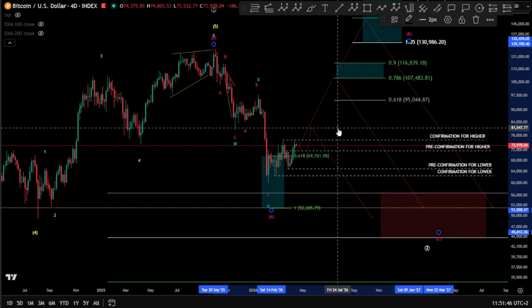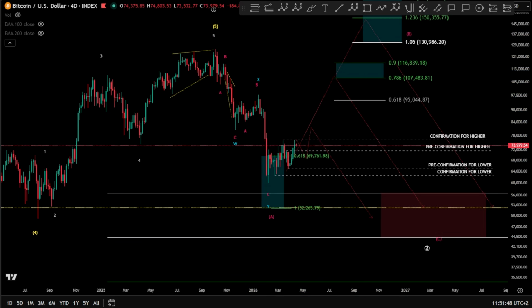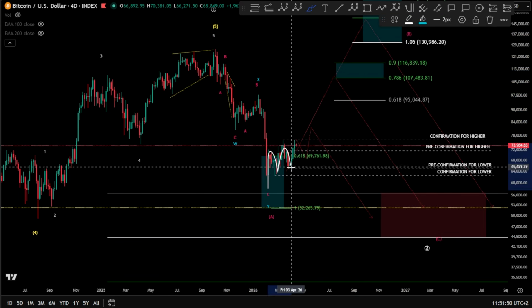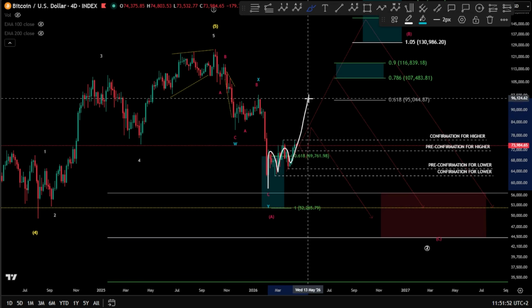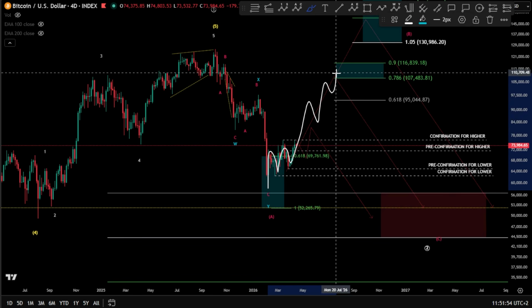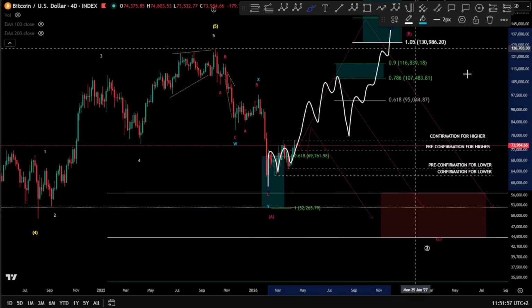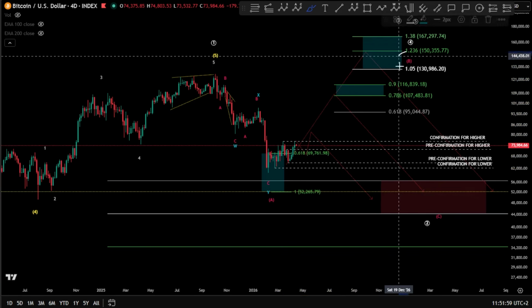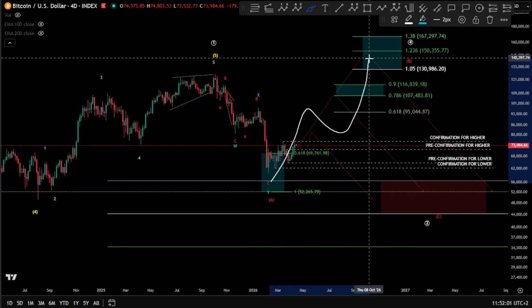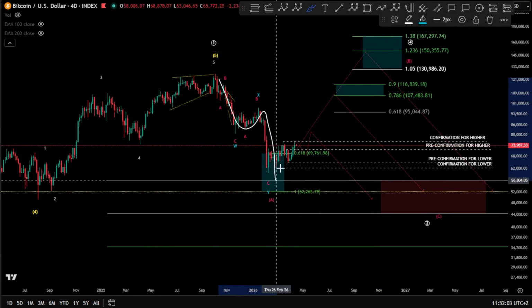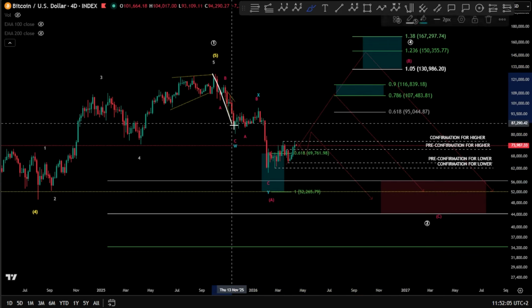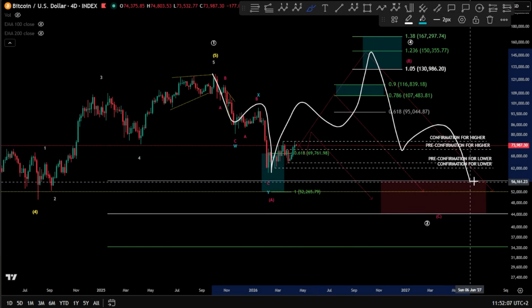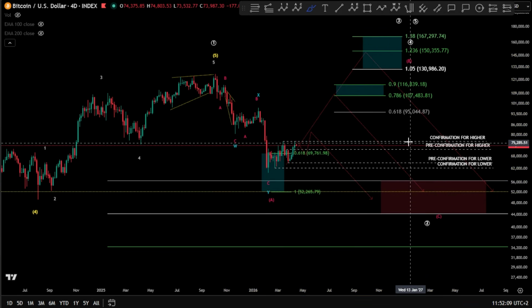Now, what if things just follow really as expected here, potentially double 1, 2, wave 3, 4, 5, 4, 5, and it can be an A, B, and a C even for an expanding flat wave B. So it can be a large zigzag toward the upside here, as an expanding flat, meaning an A, B, and a C here, 1, 2, 3, 4, 5 towards lower prices.